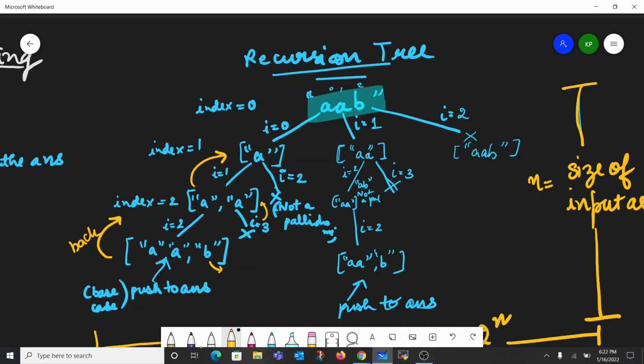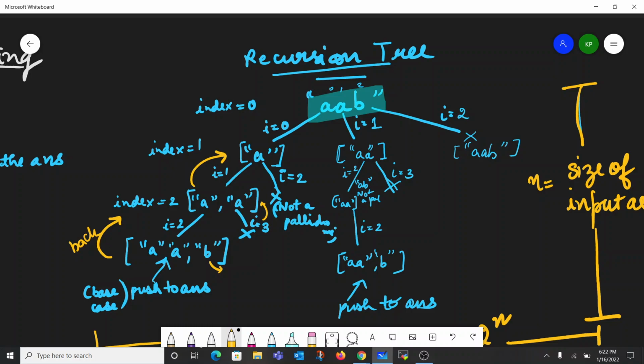and it will check for further calls in that particular loop, that is the i value. It sees that yes, it has i values to be checked, so it will check i equals 2.